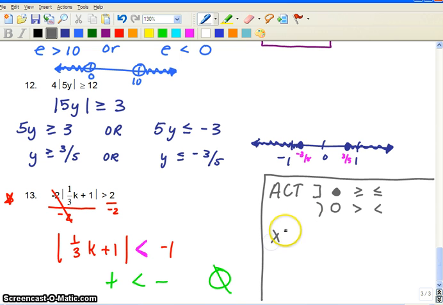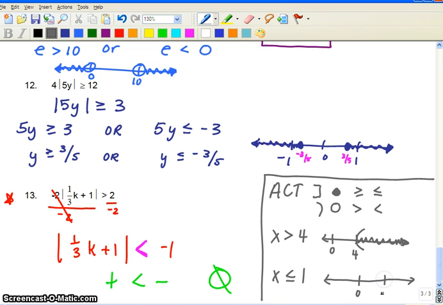So if you have x is greater than 4, and you have to graph that, we'll put 4 right here, it would go like this. It'd be a parenthesis there, instead of an open circle. It's just a different way of doing it. X is less than or equal to 1. You would have a bracket. And you can see the bracket faces the way that you're going to color. So it might be a parenthesis or a bracket either way, like that.